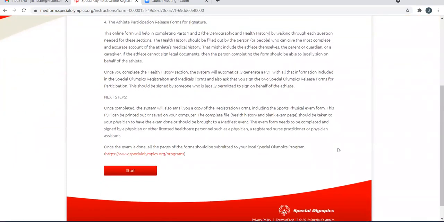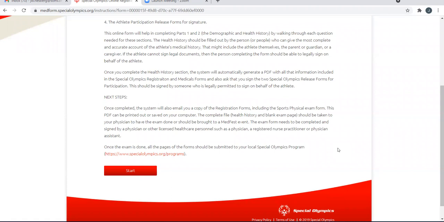Once you complete the health history section, the system will automatically generate a PDF with all of that information included in the Special Olympics registration and medical forms. And it will also ask you to sign the 2 Special Olympics release forms for participation. These should be signed by someone who is legally permitted to sign on behalf of the athlete.